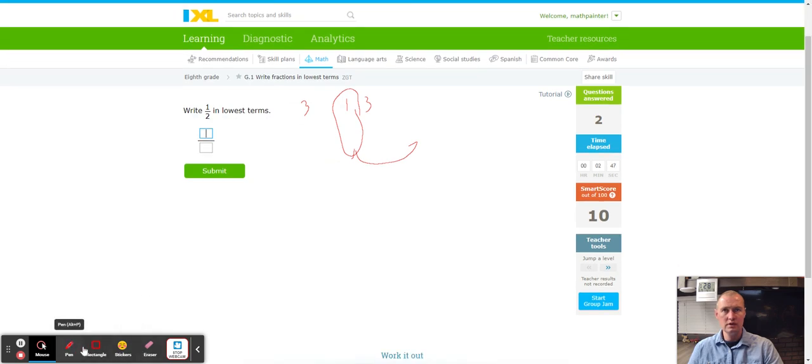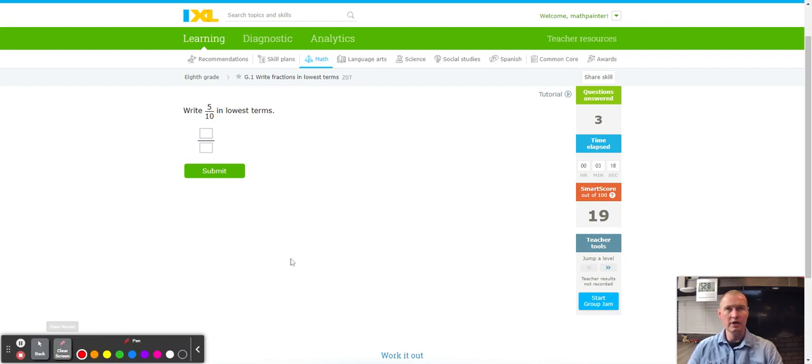Next up, we have 1 over 2. Whenever you have a value of 1 in the numerator, it's already in simplest form, because 1 divided by anything is never going to change. Now, be careful: if 1 is in the denominator, chances are it's going to become a whole number. So 1 in the numerator stays the same. If 1 happens to be in the denominator, then look at going for a whole number. Here 1 is in the numerator, which means it cannot be simplified.